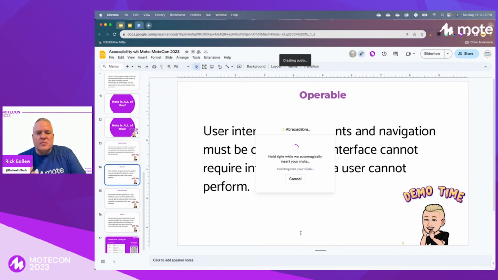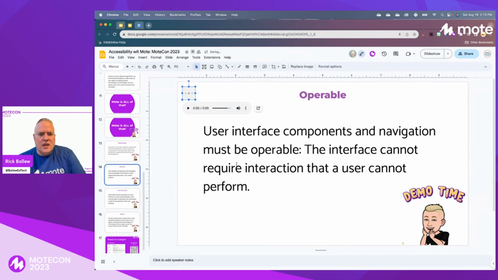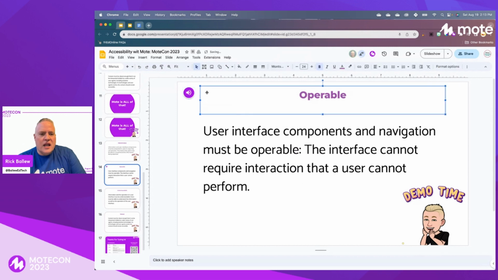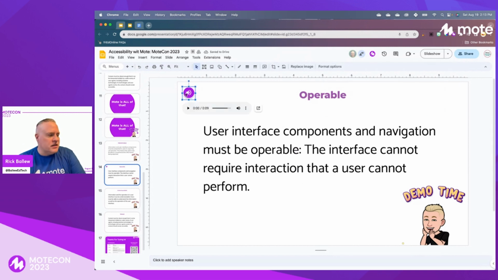right? And the best part is all they got to do is click here. That's all my learners have to do in order to use this accessibility tool. It is fully operable because all they have to do is click this right here and they'll be able to hear it. Again, you won't, but you heard me do it the first time, and they just simply click this and it's going to speak aloud.